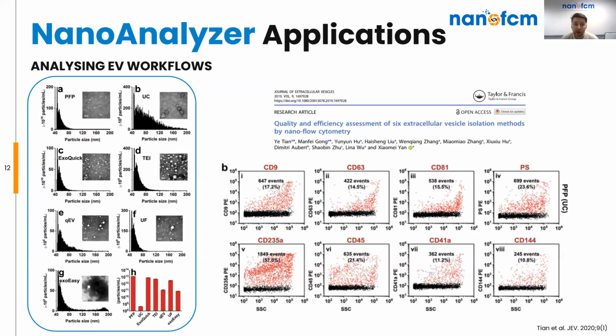Something that might be less familiar is the CD235A. This is a blood cell marker, and it is shown on up to 60% of these particles, showing that perhaps our EVs aren't always best represented by tetraspanins, but there is the potential for other markers which can be of a higher proportion.